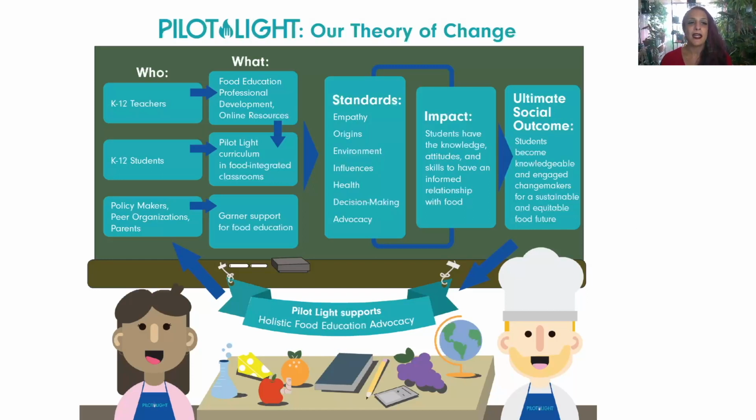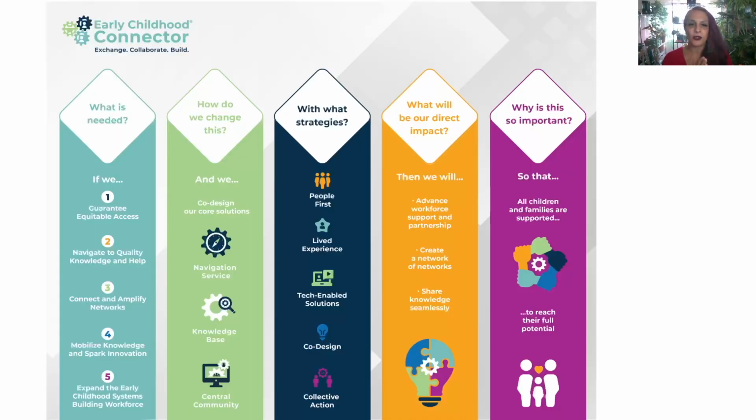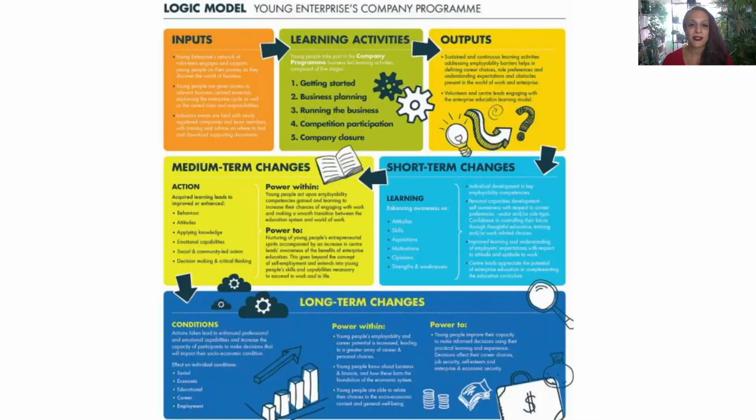In this one, they start with the population, the activities, then they go through some standards and some sort of grounding that they have built, and they get to the ultimate social outcome at the end. Here, they also go through critical questions that they have about their project, and they show how the project attends to those to the end where they get why this is so important and into the final outcomes that they are presenting. In this case, again, very simple, takes you from the inputs to the outputs to the changes down to the long-term changes.